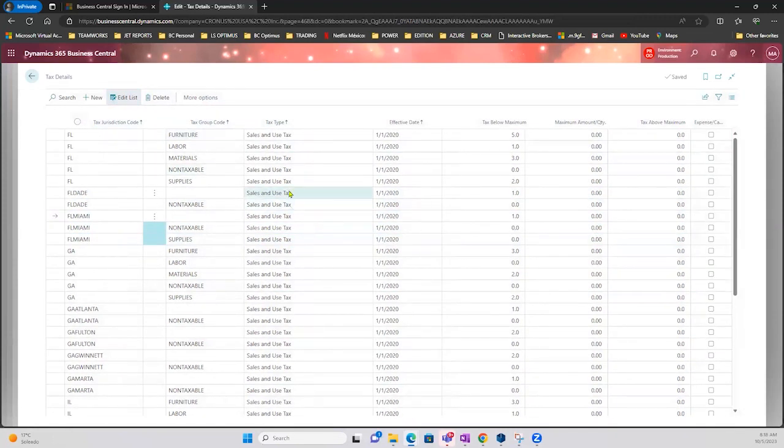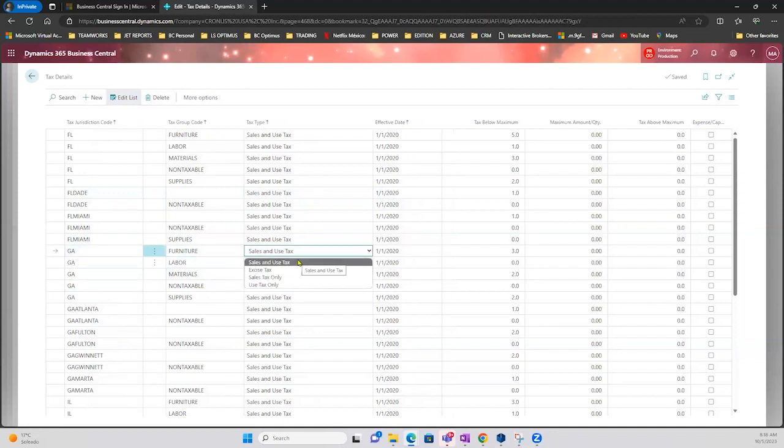And here we might get some other types of taxes that you might use. In the USA, for instance, just to mention, in Georgia, okay, I want to use the furniture combination or labor or materials, all of them in Georgia. If I trade any of these types of products, you can use the sales and use tax, the sales tax only, use tax only, and excise VAT, okay?